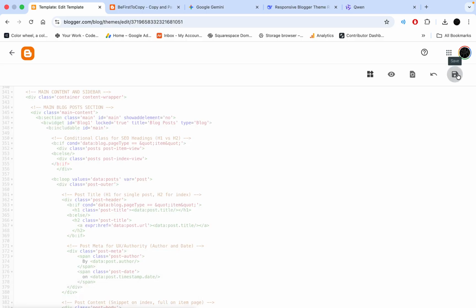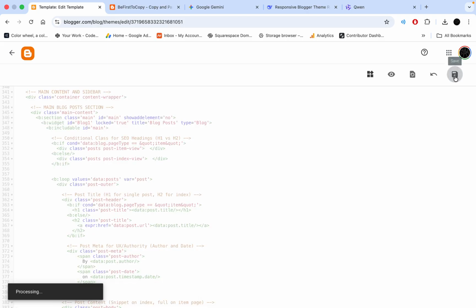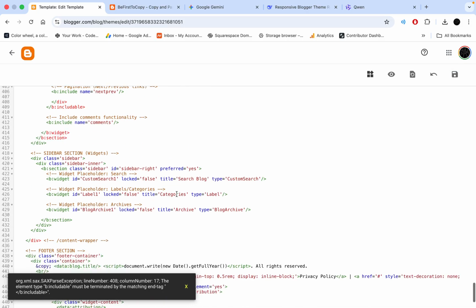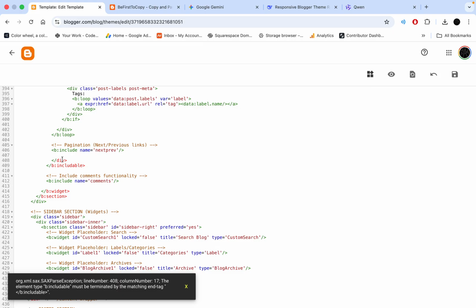That did not solve the problem. Okay, so in both places we just add the div ending tag. I believe this might solve the problem. But 408, it's saying that the element must be terminated by the matching end tag, the b element.